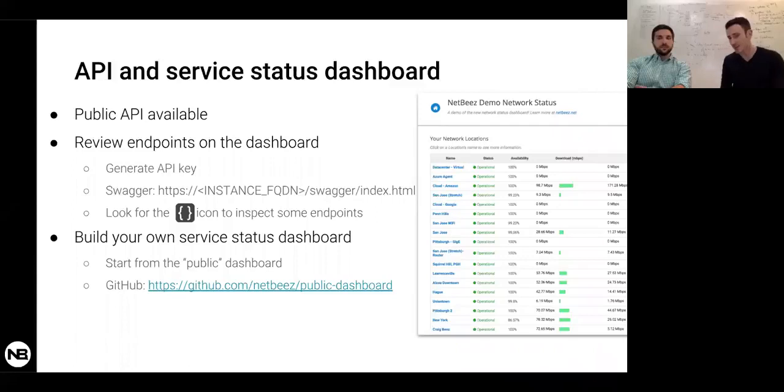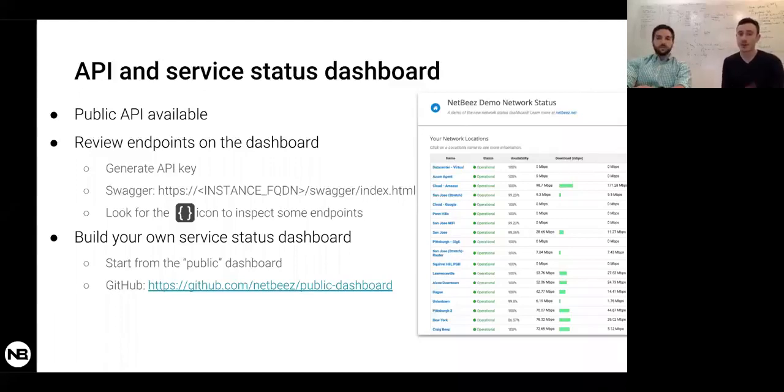And the API is a way to get the data from your NetBeez instance without necessarily needing access to the actual dashboard. So it's a good way if you want to share that data with end users to build your own service status dashboard, or if you want to even integrate with other tools that collect data from multiple network monitoring tools, so you have kind of an all-in-one dashboard. All-in-one, right, and correlate that information.